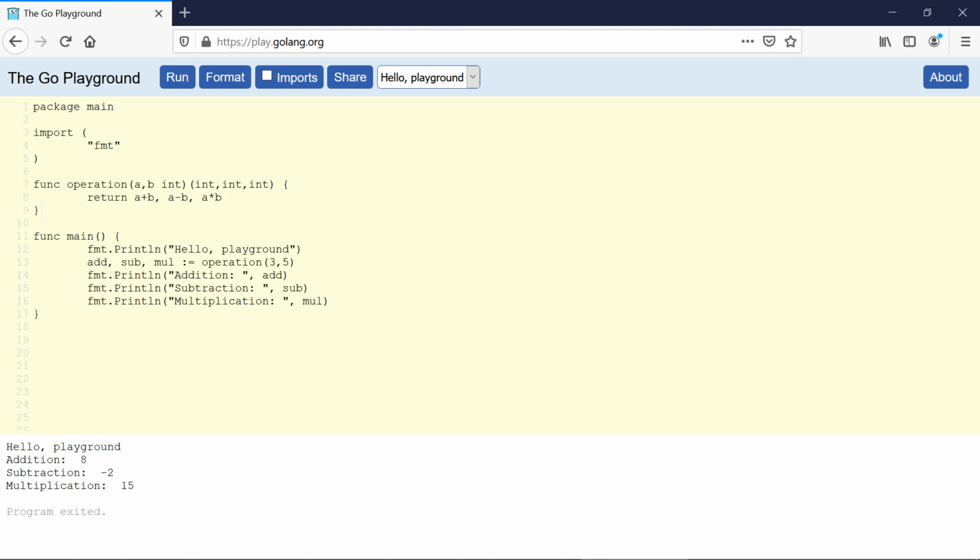Now what if we want to name the return values? We don't want to use only the data types. We want to name all the return values. So now I want to create a function which will give me the circumference and the area of the circle. So we will have two return values over here. The first for the circumference, which will be an integer value, and area. So we have two return values, circumference and area, both of integer data type. And we just want the radius over here, so we don't need to have two parameters.